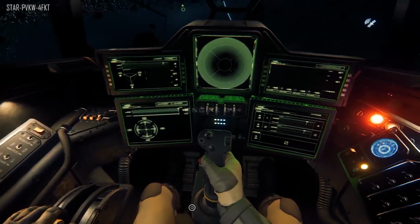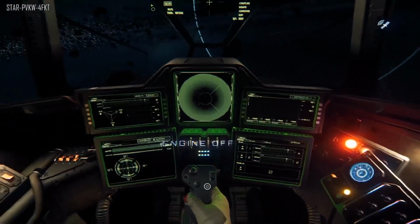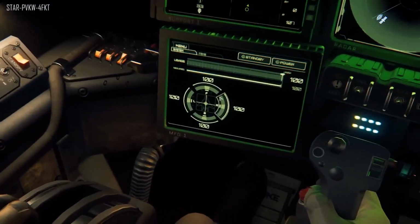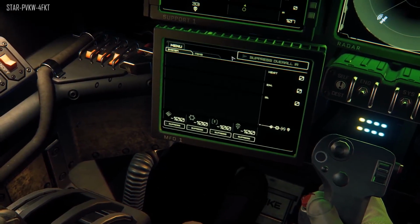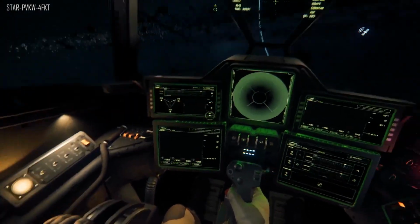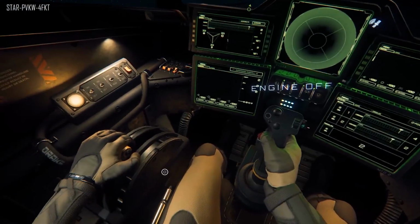I really like how these cockpits are coming to life. I think it will make a big difference to Star Citizen as a whole, especially when you're on bigger ships and you're not worried about combat and so forth. But anyway, that was the gist of ATV. Let me know your thoughts, guys.